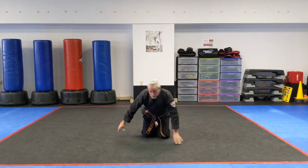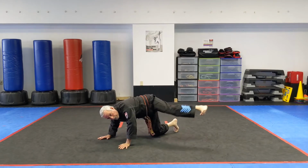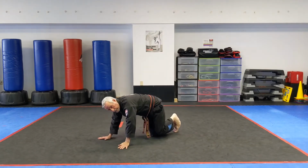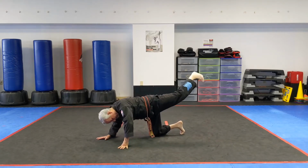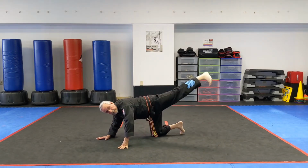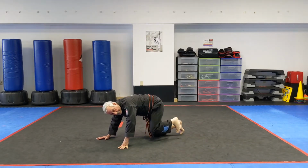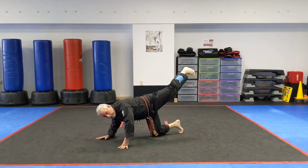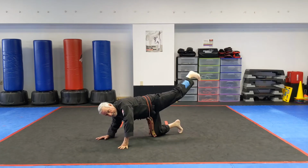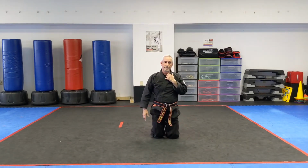10. Other side. Bring it up. Chamber. Extend. 1, 2, 3, 4, 5, 6, 7, 8, 9, 10. Should be feeling that in those gluteals.